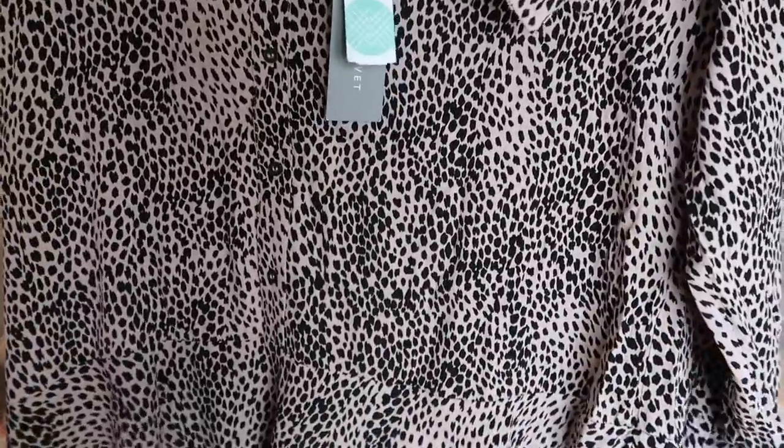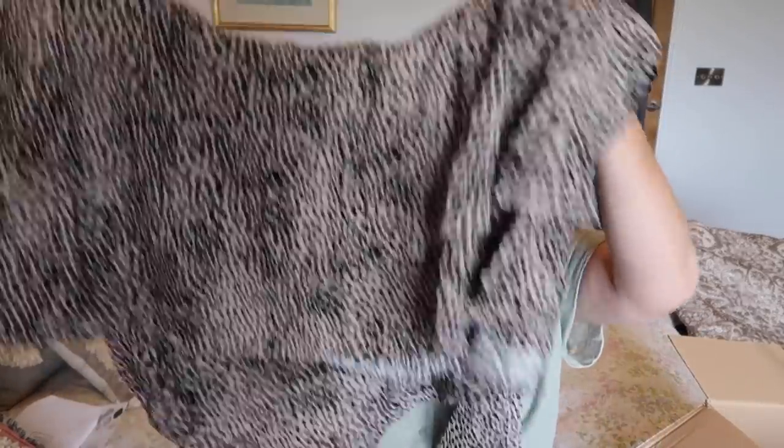Then there is - oh, I think it's a mini dress, again in a leopard print. Is it a dress or a tunic? I can't make up my mind. It's got a high-low hem - so it's higher at the front than it is at the back. This is sort of briny nylon. Oh, it's by Mint Velvet, so it's going to be expensive, and long sleeved. It's just not what I was asking for.